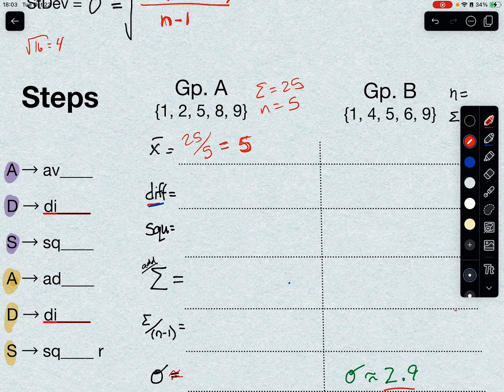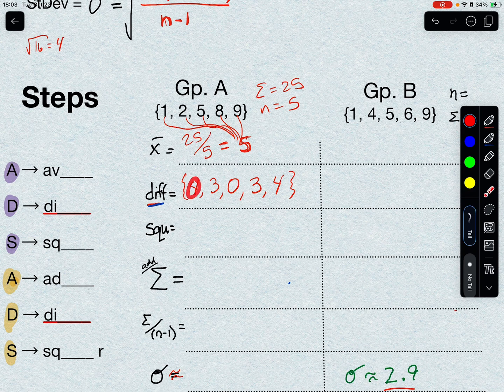All right, now I'm going to say what is the difference between each of these numbers. So I'm going to subtract 1 minus 5. I'm going to write 4 because I'm not going to worry about the negative. 2 minus 5, 3. 5 minus 5, 0. 3, 4. Notice how we have a set of numbers that got smaller and then got larger. We will not usually get the same values on either side. Okay? You will in this example because I set these problems up to do that, but that won't necessarily happen.